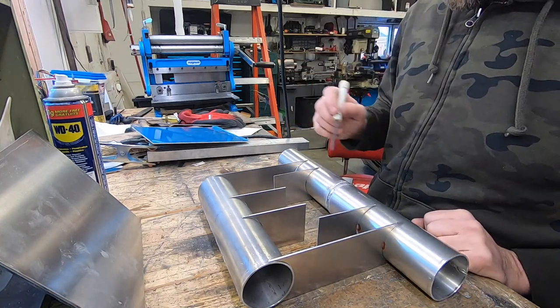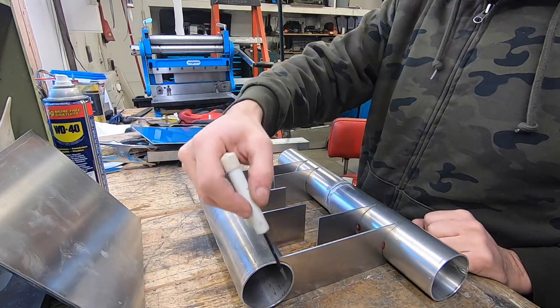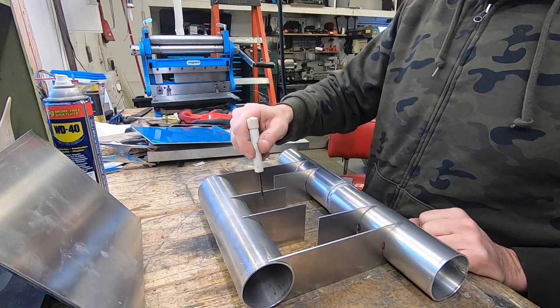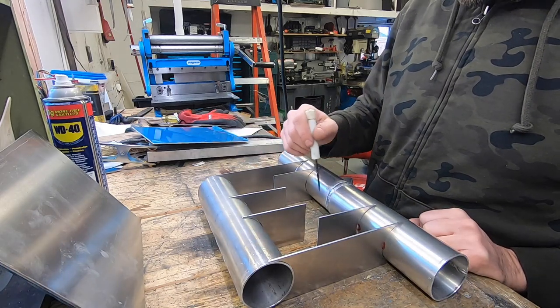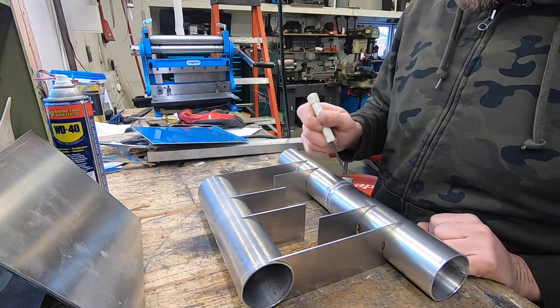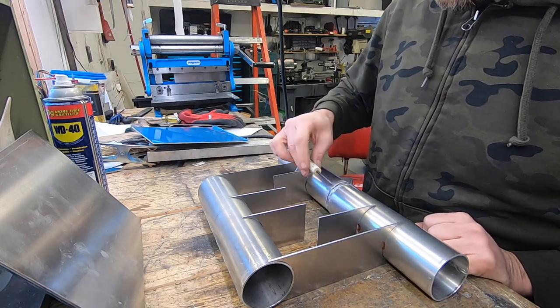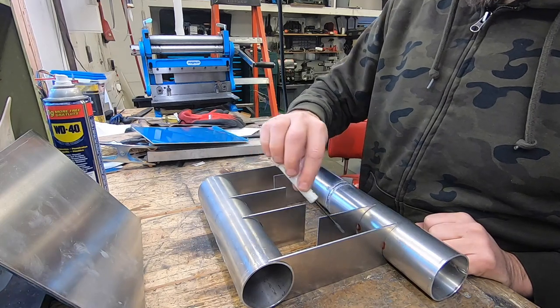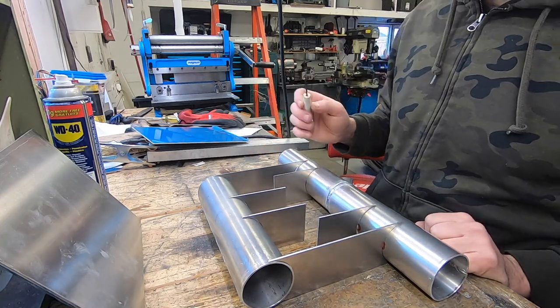I'll explain that right now, and that is that when the exhaust comes in through here and comes down, this area is going to fill with water. And unless I have some sort of drain for the water, it is actually going to fill up to here before it spills out of the exhaust.